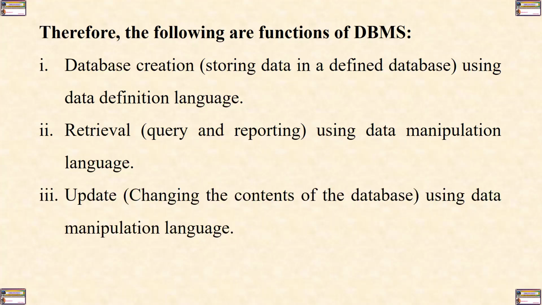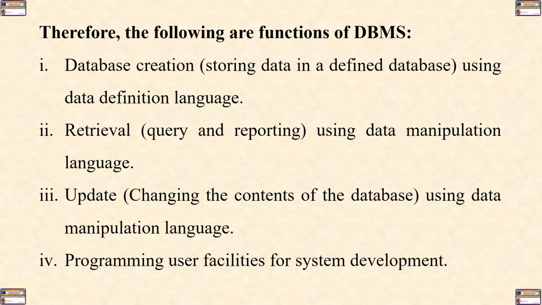Number three, with the use of a database management software, you can be able to make changes to the data that's already in your database. So that's what we call updating of the data. So you are able to update your data in the database. You can also be able to manipulate your data, like, for example, performing certain computations, doing some formatting, etc. So database management software gives you or offers the user or a programmer what we call programming user facilities for you to be able to create your database and also manage that data that is in your database.